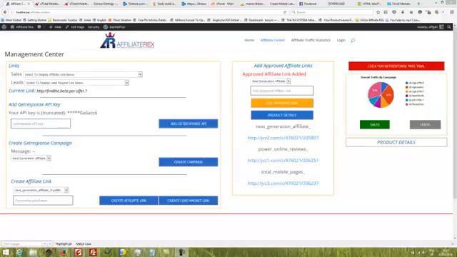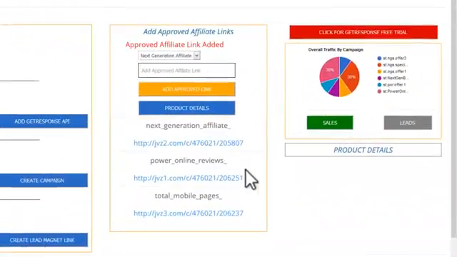Hi, welcome to this video, and I'm going to talk a little about some of the additional settings that we need to do when we're getting approved links. As I say, most of these things only need to be done once to get a product set up in the system. Now, in the previous video we looked at actually getting the link.